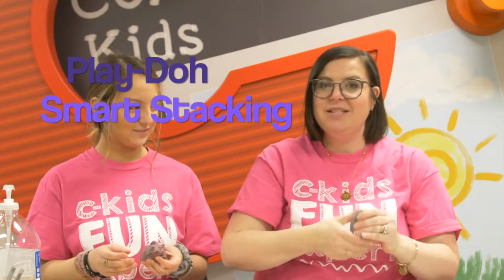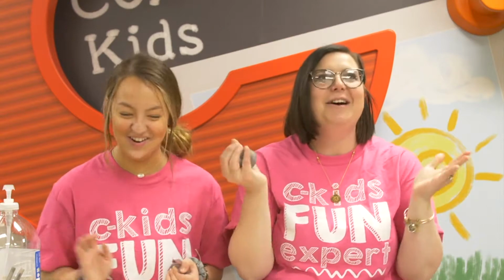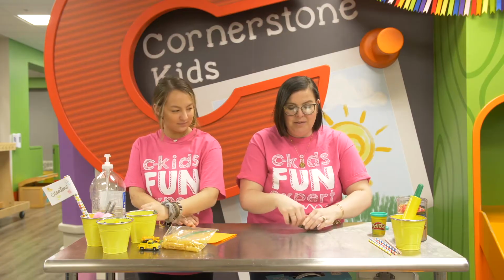What we're gonna do, this is a sensory item. So this is more of like a preschool thing, but I think that older kids can really enjoy it. I'm an older kid, well, I'm enjoying it. Yes. I love Play-Doh. So we're gonna take this Play-Doh and we're going to make a couple of different sections.